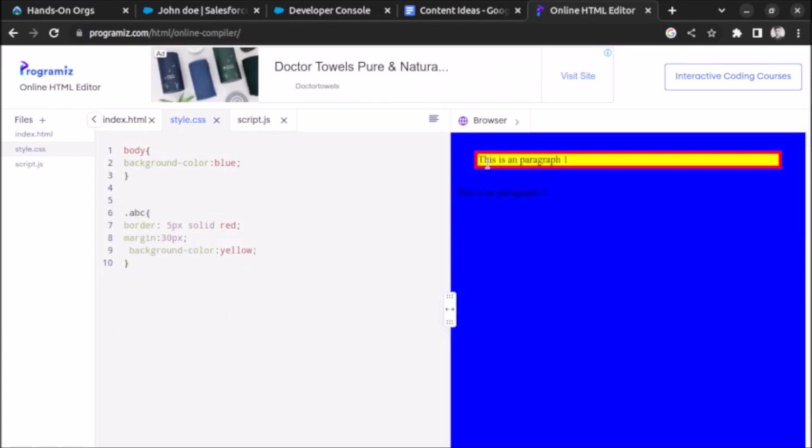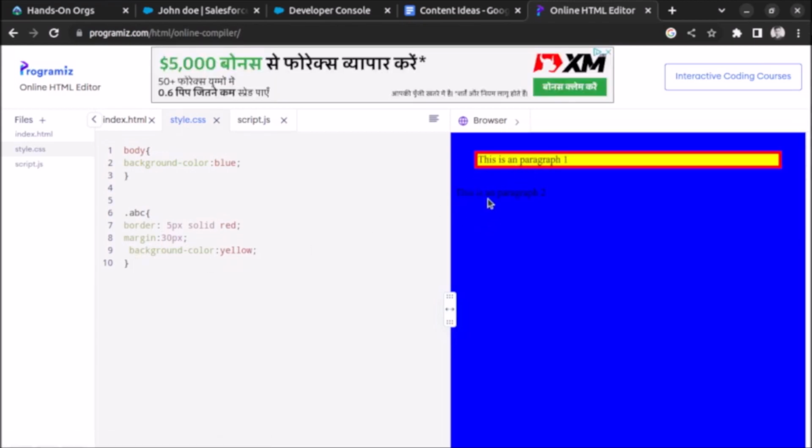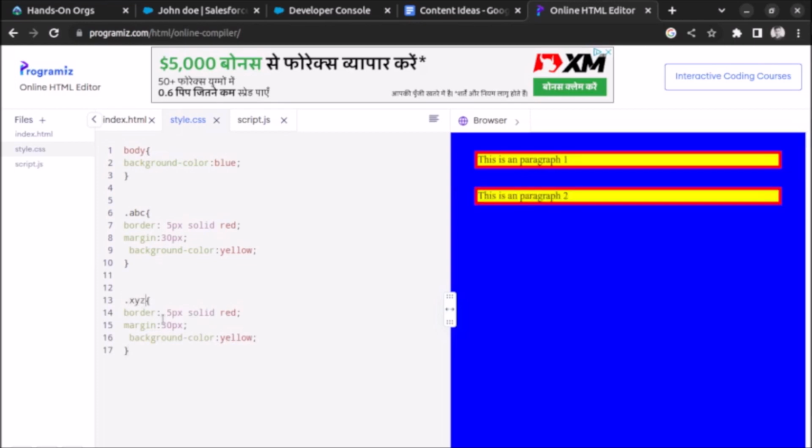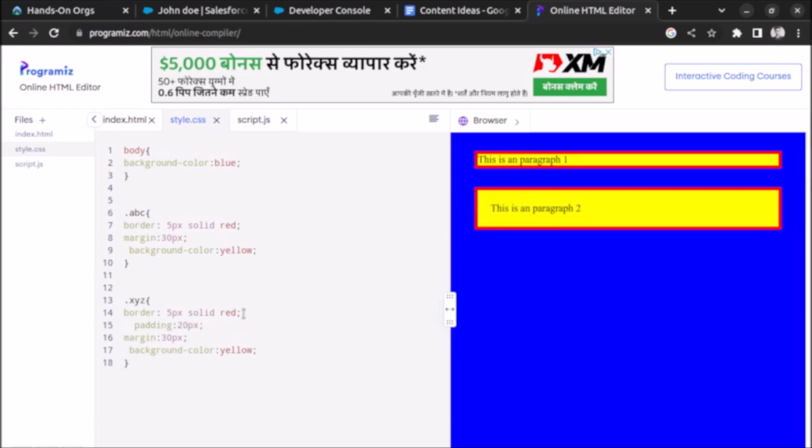As you can see, the padding is removed for the first one, and for the second one no styling has been created. So let's create it for that also. There is the same property, but now let's add some padding around it. Pixel. As you can see, there is a difference between both the elements.